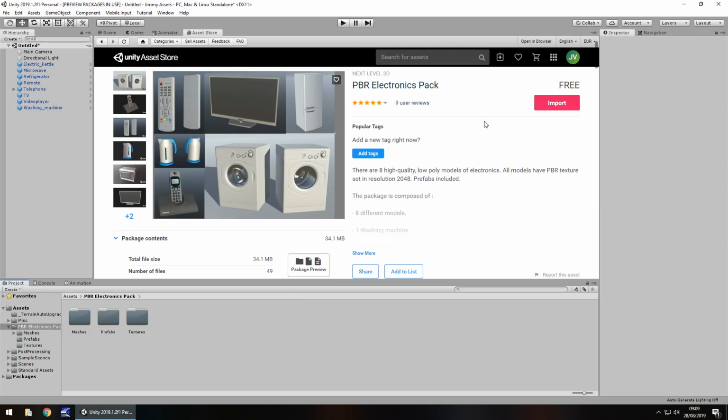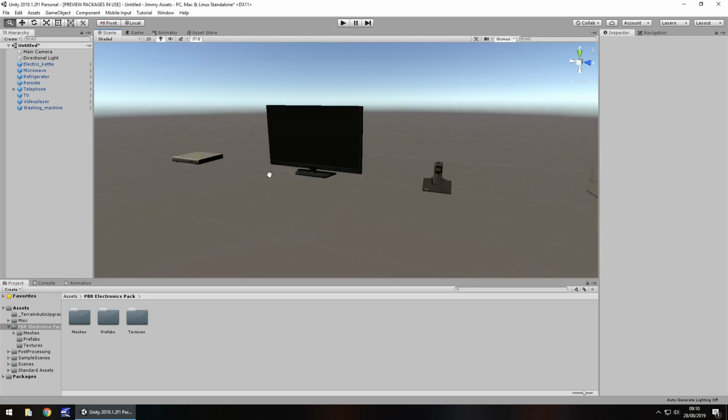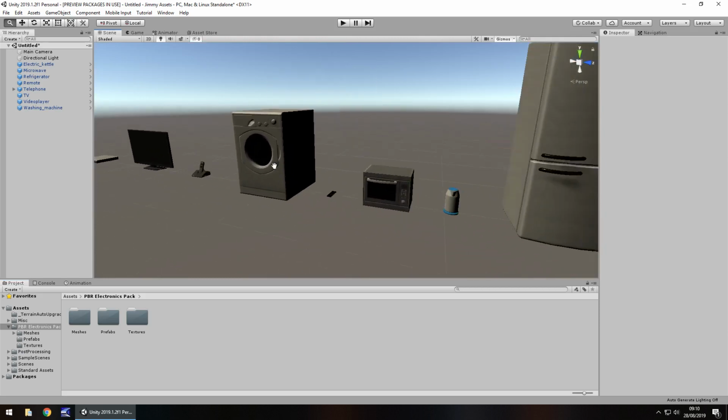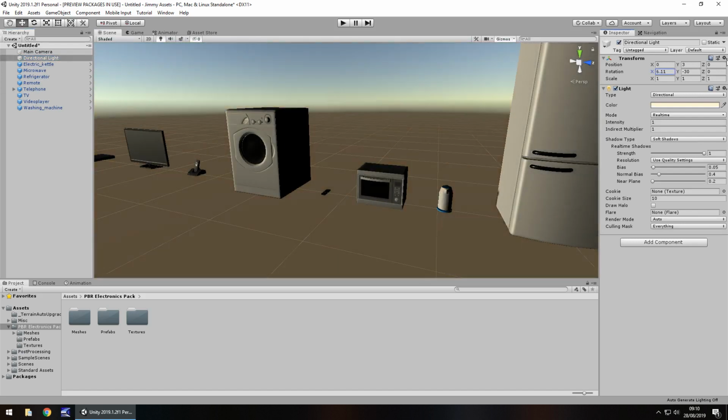Electronics Pack. Now, this one doesn't actually come with a demo scene, which is one of my pet peeves. Guys, add demo scenes to your assets so we can see what they look like. So, I have created just a simple scene, and I've added all the objects that we get within the pack into the scene. Now, I haven't played with the lighting or anything, so let's move it around a little bit, see what it looks like.